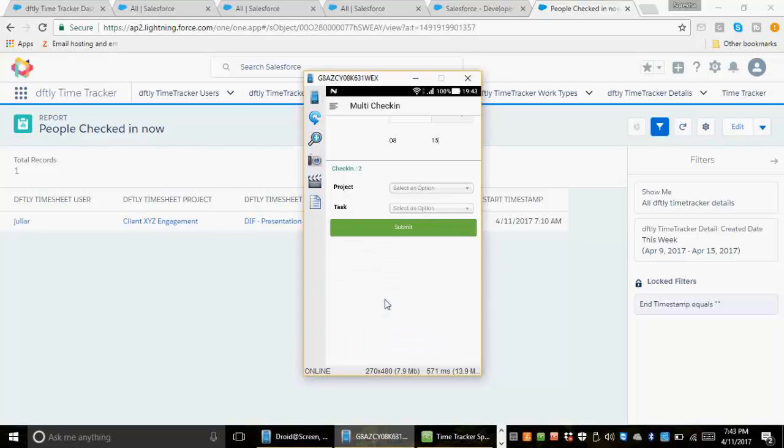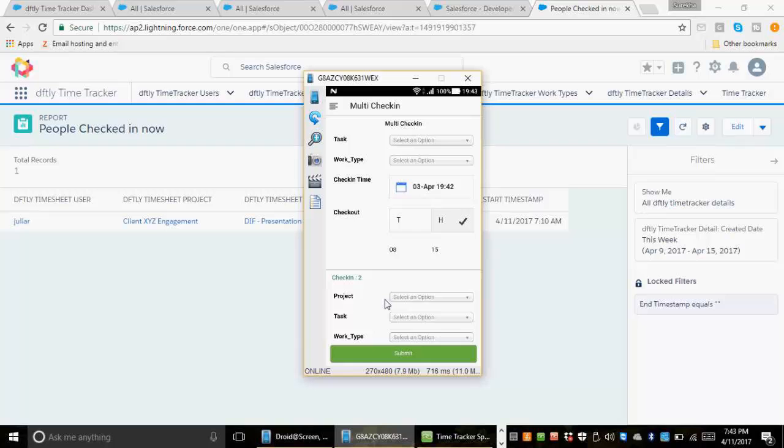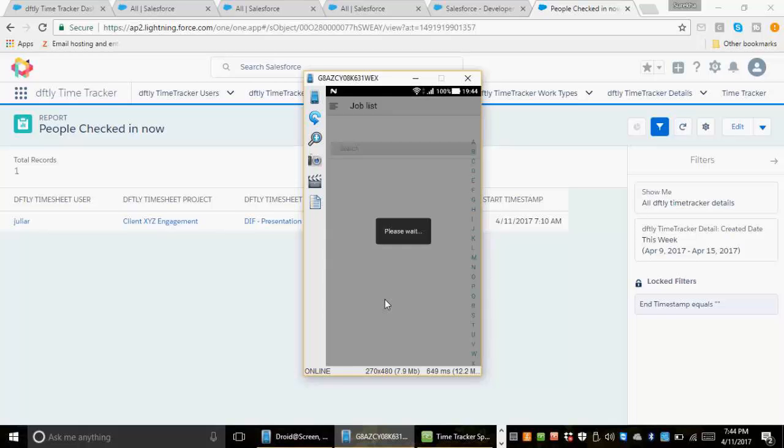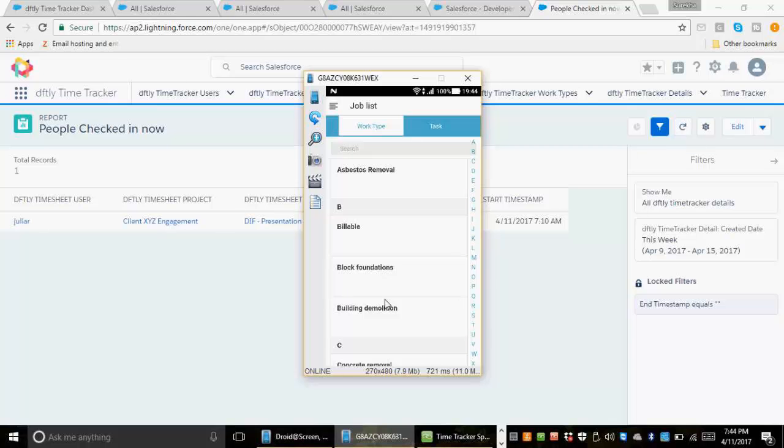The second thing is that also if you've just finished the task, but you didn't have Wi-Fi connection or a cell phone connection at the place where you did the job, you can go in and do your data entry after the task is finished. So this is what you're able to do here. We also have a list of all the jobs that you could possibly work on. So this gives you all the work types and the tasks that you can work on. So this is just a list of everything that you have, right?